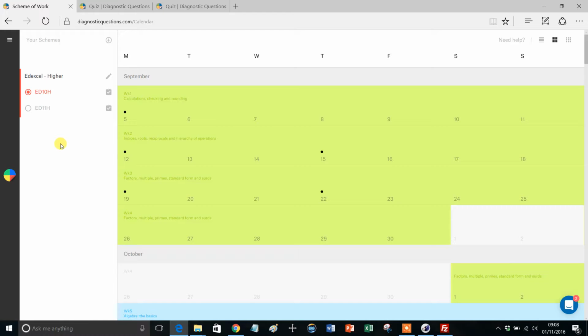There are obviously going to be some questions and some quizzes that aren't going to be relevant to students sitting the legacy GCSE specification. For example, a question on iteration or exact values of trig functions, but also subtle things like transformations have changed slightly with invariants and all that kind of stuff. So if you're going to go down this route of automating it, you just need to be a little bit careful in your choice of quizzes, and sometimes perhaps say to the students, don't worry about question 7 or don't worry about question 4 and so on. You're just going to need to have had a look at those quizzes in advance.